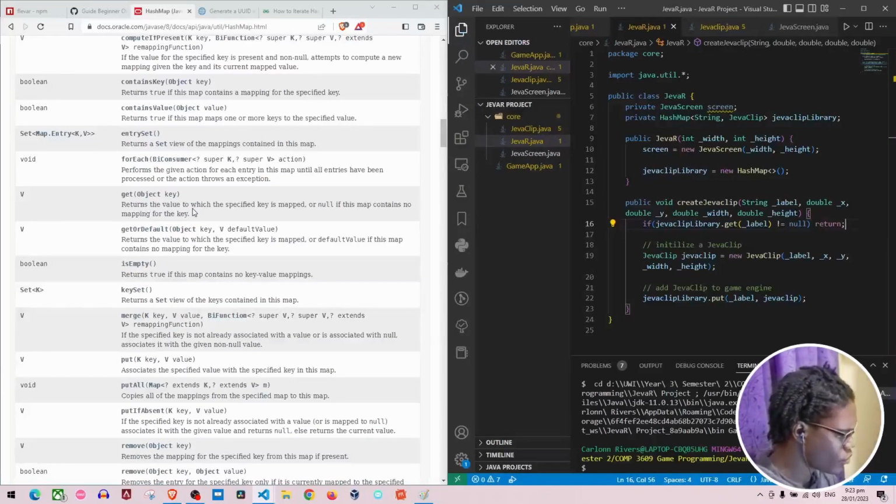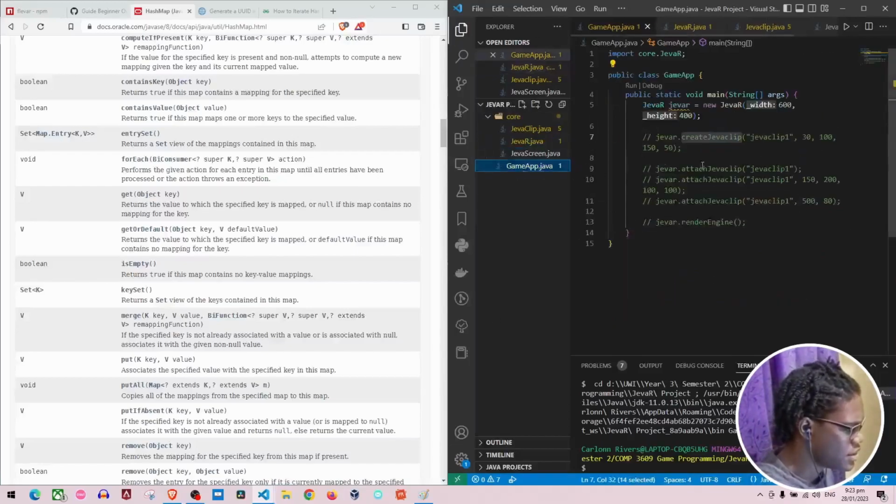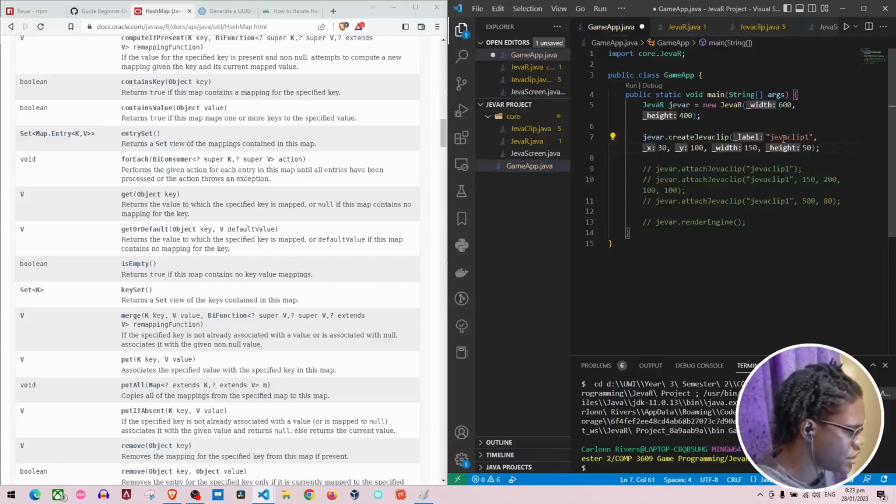Now, I think that would be it for actually creating this JevaClip. So we call a create JevaClip, we give it JevaClip 1, an X position of 30, Y position of 100, width of 150, and a height of 50.